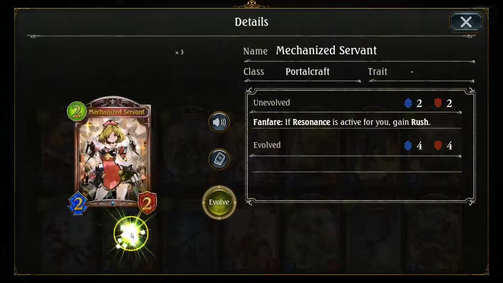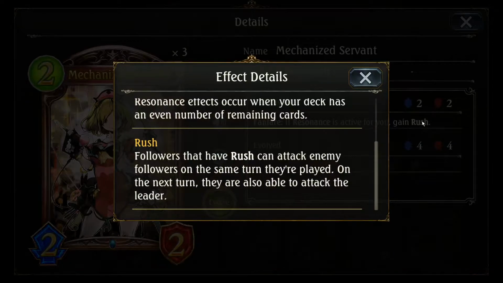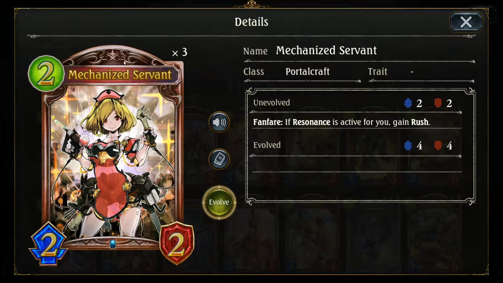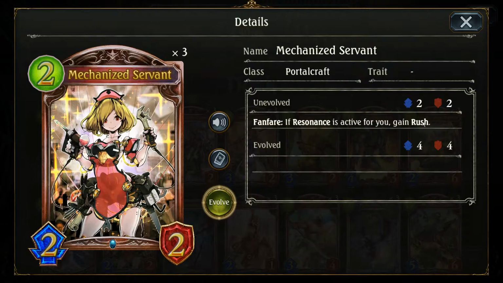Additionally, there's an effect called Rush that says, okay, if you have Rush as an effect, you can attack other followers the turn you're played. One example here is the Mechanized Servant. You see it has the fanfare effect: if Resonance is active for you, gain Rush. Resonance basically says if you have an even number of cards in your deck. This is the Portalcraft effect. So, if you have Resonance active, you gain Rush. So you could play a Mechanized Servant and just run into a 2/2, no problem, right?